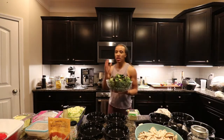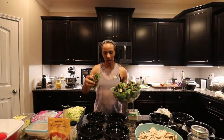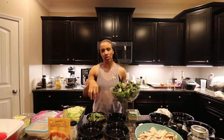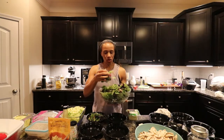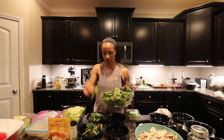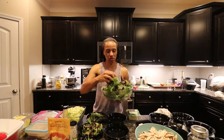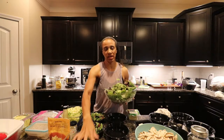I also have some spring mix. What I did with this is I washed it and used my salad spinner to get all the extra water off of it, so that when it is in this dish, everything will stay fresh the whole time. So you want to have about 2 handfuls, so about 2 cups of greens, and I'm just going to start with my greens, 2 cups of it. And you really want to pack these things down, okay?